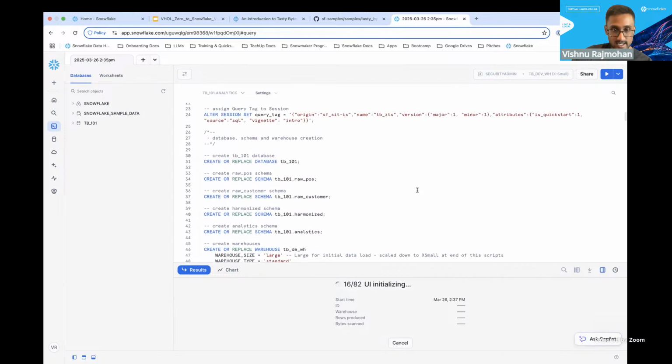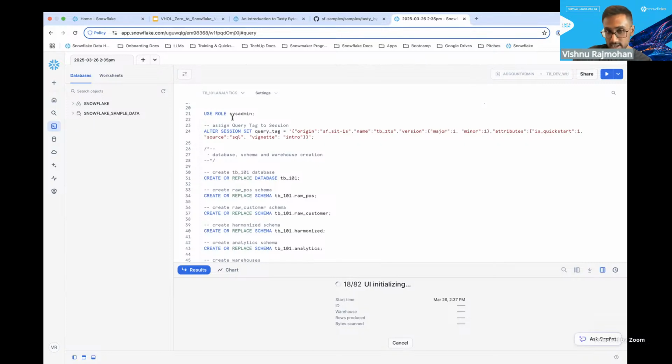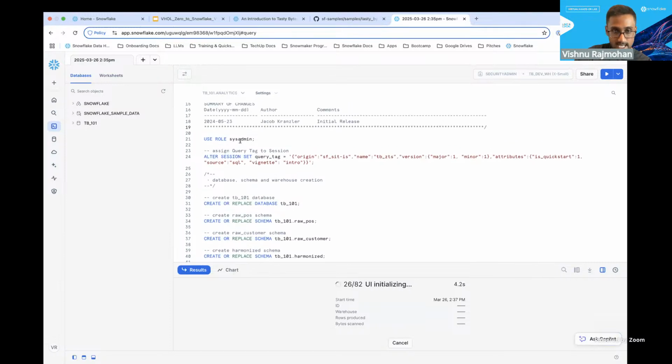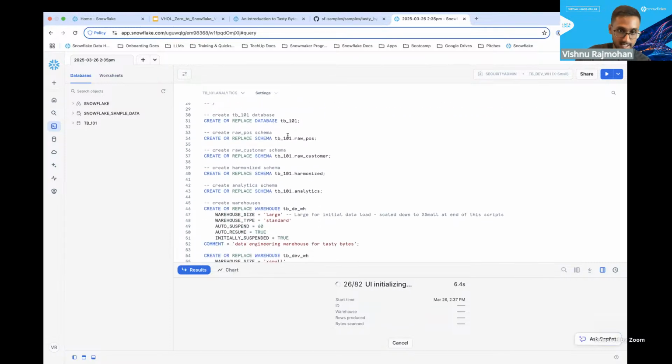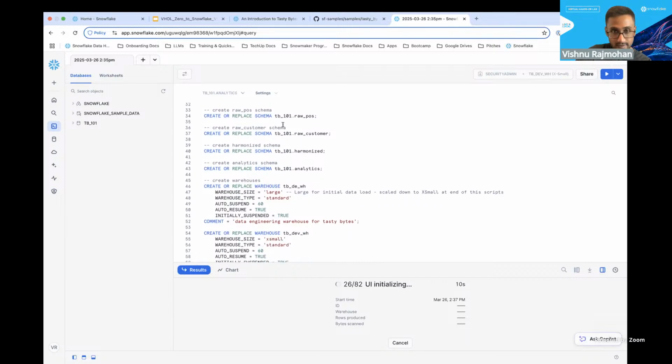Okay, so firstly, we use a particular role. Sysadmin is an elevated permission that lets you create and work off objects within Snowflake. All of these roles still roll into the account admin permission. Feel free to check this out in your own time as well. Using the sysadmin permission, we then start creating database objects. I've created a database here, and a few different schemas, which I've logically organized based on the type of data that exists in the schemas.